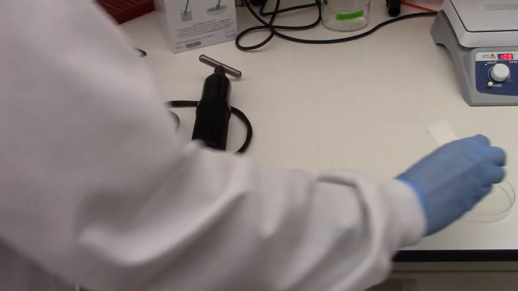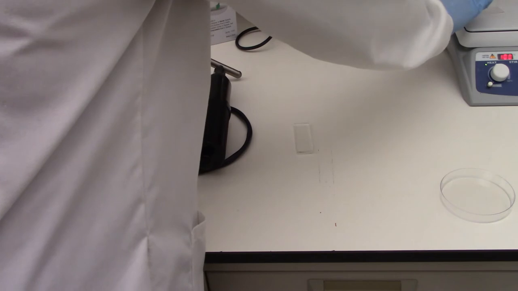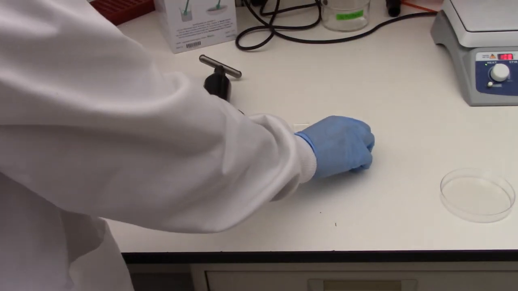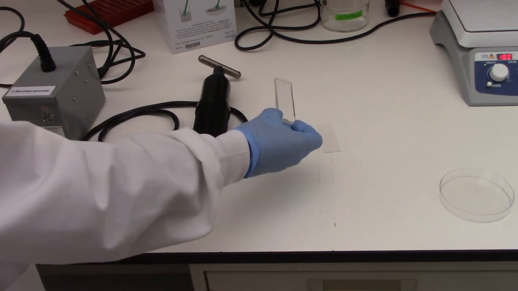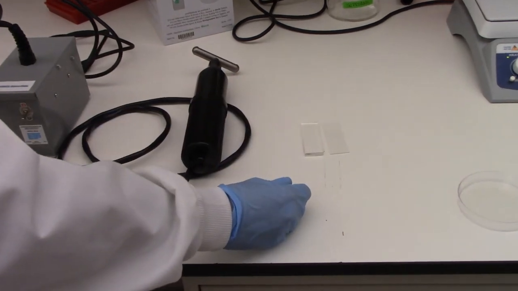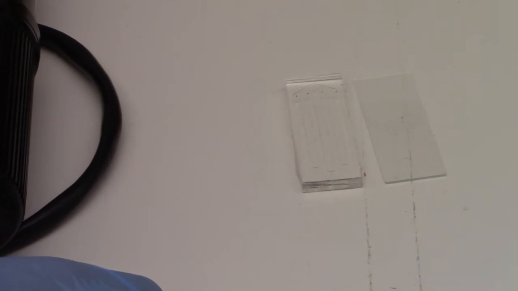So then what I'm going to do is take our PDMS, put that on the workstation, also take our glass slide, put that next to our microfluidic chip. Note that the PDMS chip is feature side up while it's on the surface. And what we'll do is we will treat both sides simultaneously for 60 seconds.